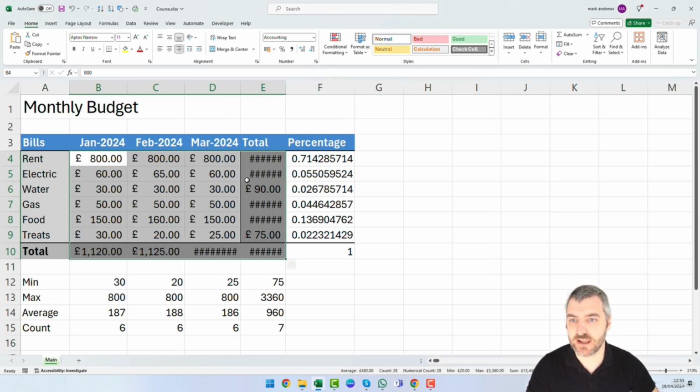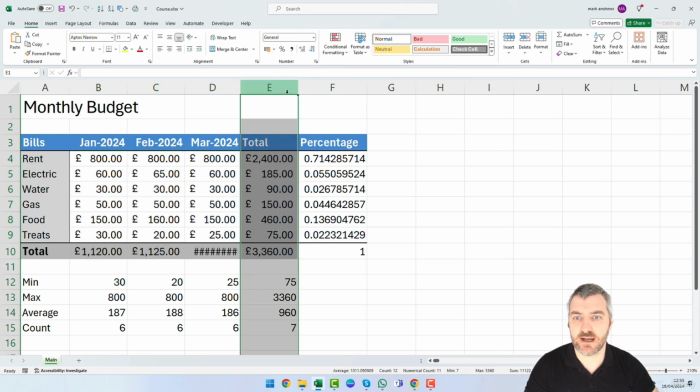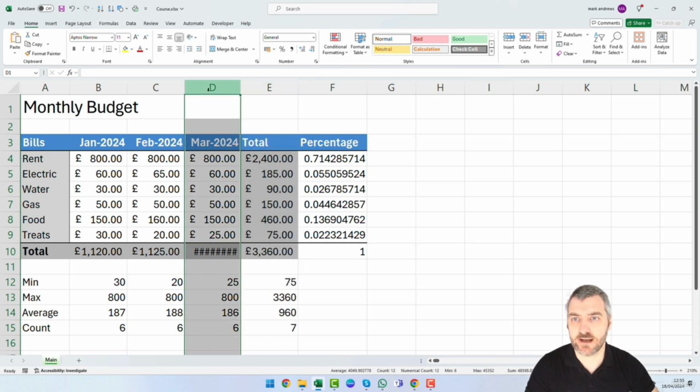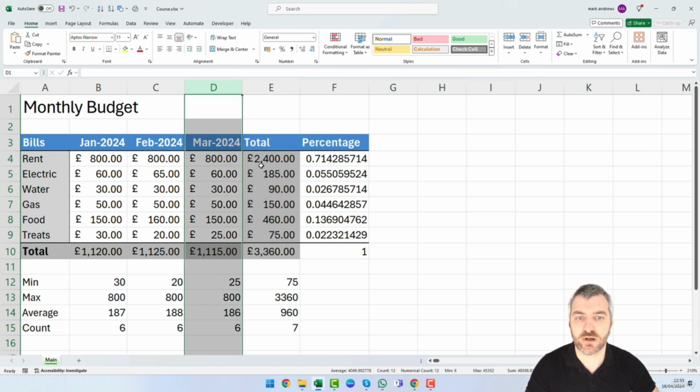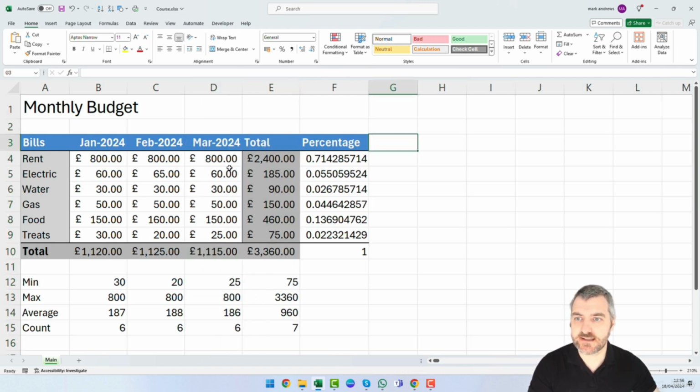And we can see that we get the error here where we have the hashtags, just because of the width of the columns. What we can do is just select E and double click into it, and we can see now that that's made it a little bit wider. And again, clicking into D, we can make that a little bit wider. So clicking to the side now, we can see all of our data has been changed into these pound symbols at the side here, so people will know that they're working with currency rather than an actual number, or say a fractional decimal, or a fractional percentage.